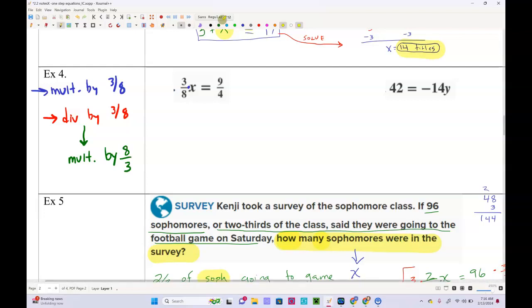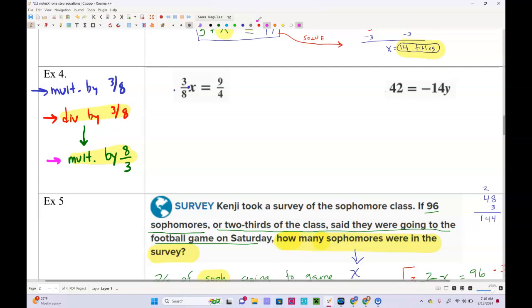So let me make this clear. What are we going to do to both sides of this equation? Well, someone might say, let's divide by 3/8. Someone else might say, no, that's not right. We're going to multiply by 8/3 because you just multiply by the reciprocal. Both of them would be right because they both mean the same thing. Now, multiplying by 8/3 would make our problem on paper and pencil easier, because that's something that we can do.